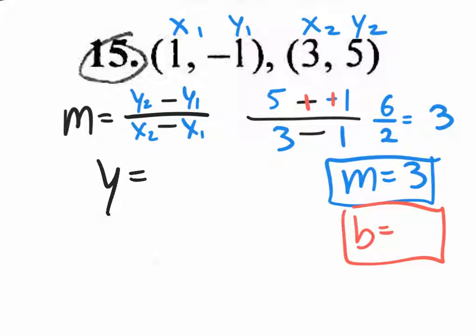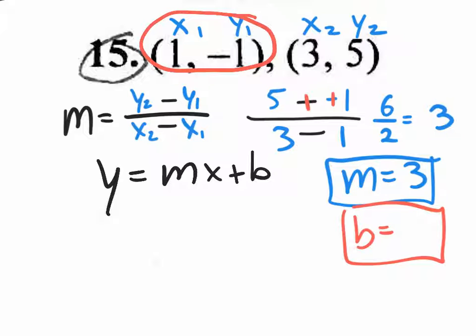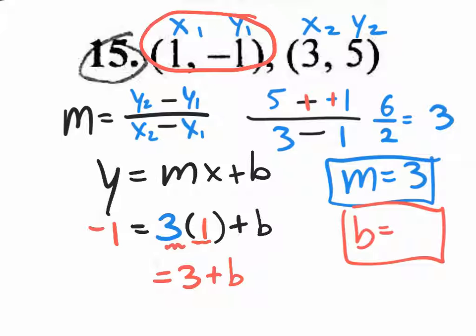So let me go y equals mx plus b, and let me plug in. What do you guys want to use, the first one or the second one? First one. Doesn't really matter. If you use the second one, that'll work also. I'm going to go with the first one. So y is really negative 1. Then I have an equal sign. The m value we found out was 3 using the slope formula times x, and the x value on that first coordinate is positive 1. And plus b is still there. Let's do the math. 3 times 1, that's just 3. 3 plus b equals negative 1.